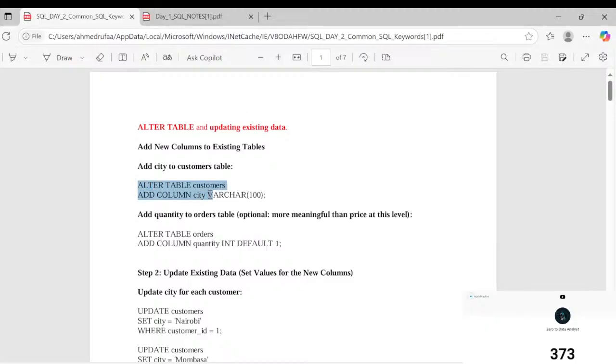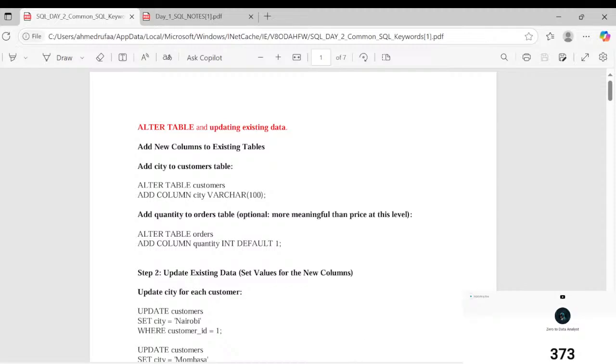So what alter table does is that if you want to change your table. The word alter means change, right? So if you want to add a column to your table, let's say you have 5 columns and you want to add the 6th column, you have to use the command alter. So alter table, that is what it does. We are going to do that in a minute. So let's open our Excel and see how we can add a column.